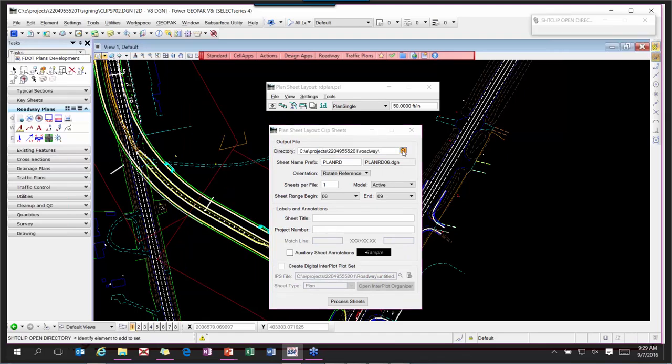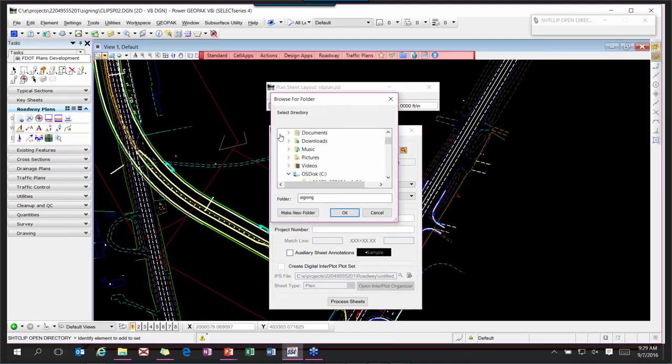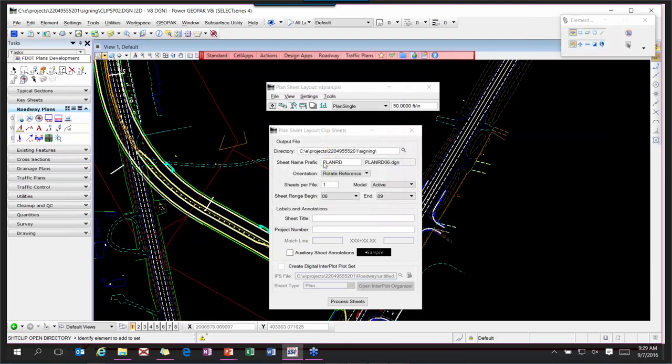I can use the browse option to browse to my project, and I want them to go into the signing folder. Then I'm going to give my sheet a prefix. The standard prefix is Plan RD for plan sheets. And notice that it's picking up my sheet range number in order to number the sequencing of the sheet names.